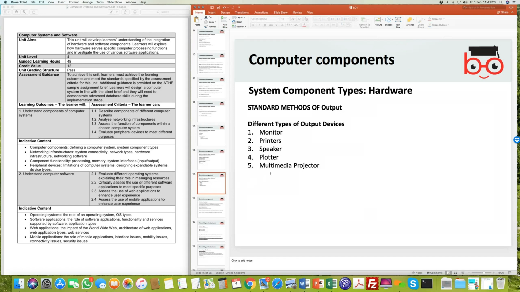Okay. In terms of output devices, we look at different types. Very briefly mentioned here, you have monitors, printers, speakers, plotters, multimedia projectors. You have output devices which could also allow you to add a storage device like an extender, or say a micro SD card or a card reader, which could be in the machines. You look at external output devices which allow you to take an output to a video wall. So you have a video display unit which is connected, and that allows you to take this across into multiple screens. Sometimes you also look at output devices now which allow you to magnify sound or the output which is coming out.